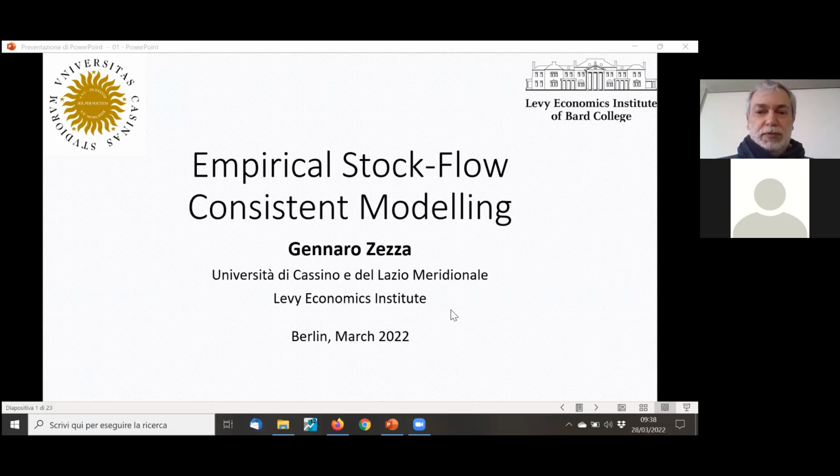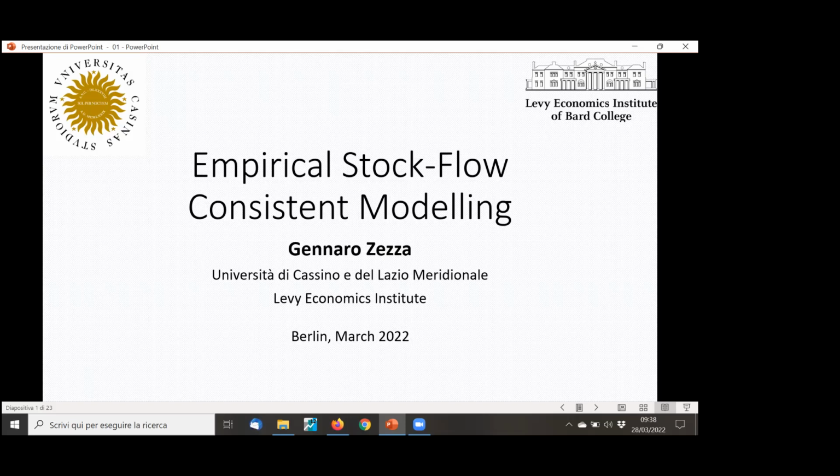So first of all, are you already familiar with stock flow models? So have you read the first chapters of Monetary Economics by Godley and Lavoie? All of you did. Okay. The other thing is I will not cover econometrics in detail because discussing co-integration techniques, error correction models will again take a long time. So I decided to restrict the part on the econometrics to the minimum, but it should be clear, hopefully, how to move from the simple equations that I will use to more complicated estimation methods.